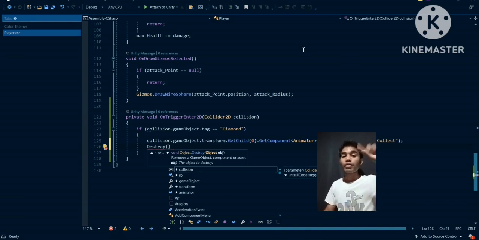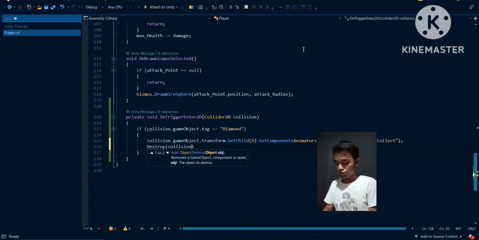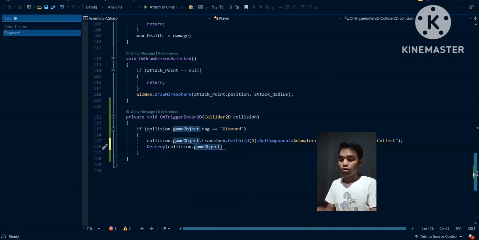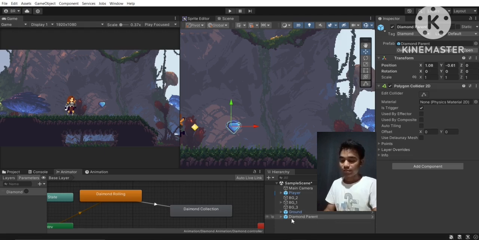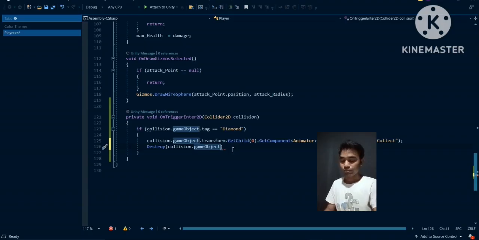We want to destroy that diamond parent, whatever the player game object just triggered with, which is the diamond in our case. So we pass this collision.gameObject, which basically means this diamond parent game object itself, and close that off with a semicolon.